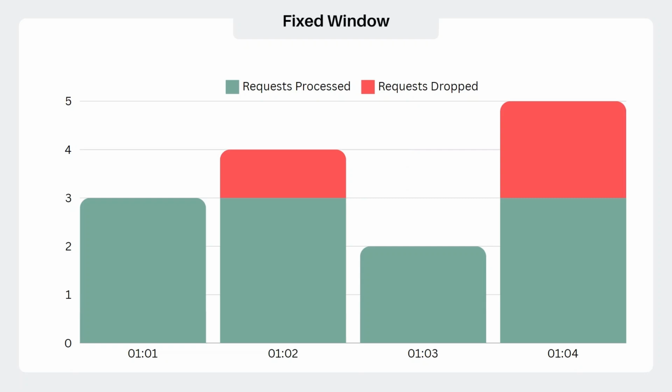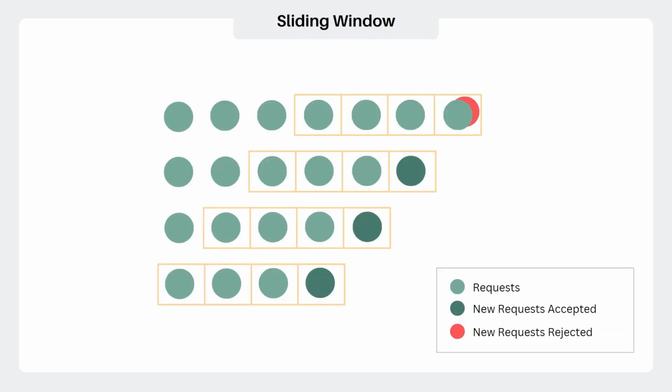Going forward to sliding window. It is similar to fixed window but more dynamic. It uses a sliding time window to average out requests. Consider this image and assume that we have a sliding window of 4 requests per minute. It will check how many requests were made in the last 1 minute. If that exceeds 4, then the additional request would be dropped. Otherwise, the other requests would be accepted and processed. So these were the types of rate limiters.